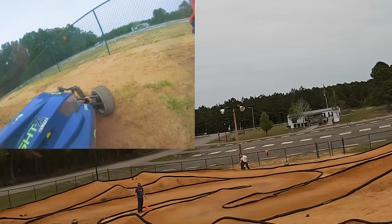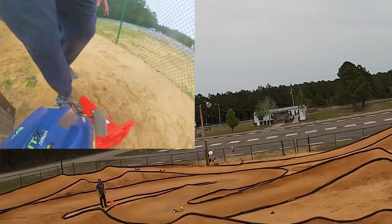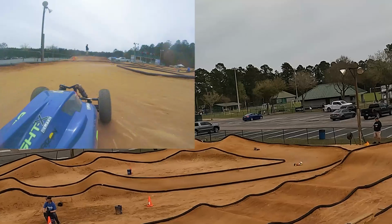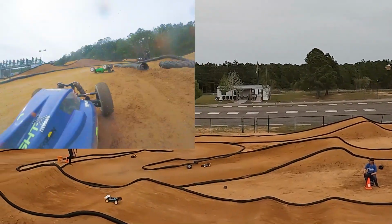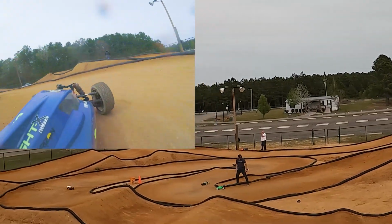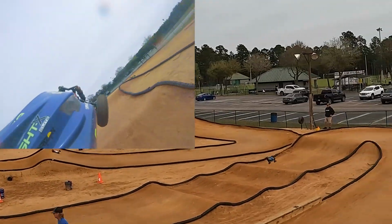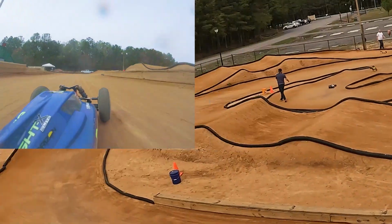Everybody's come back. Give me a really good crowd. Good shot. You got him. That's going to be a little down back there. He's coming, guys. Let's jump on the big jump in the middle here. All right. Everybody back going.